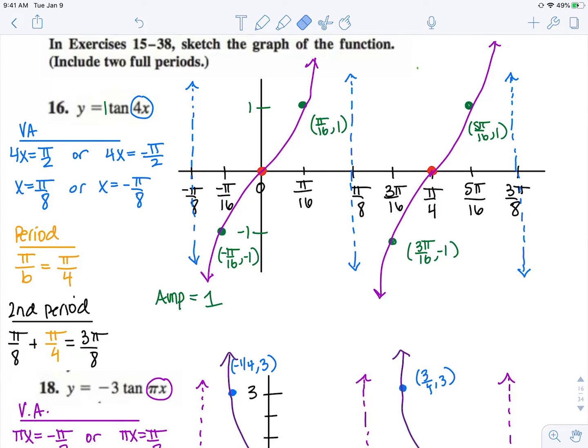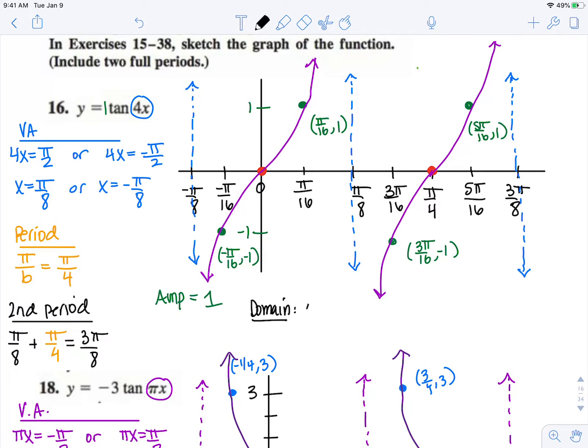Now that we know how to graph tangent and cotangent functions, let's look back at each graph and identify the domain and range. So when we're looking at domain, we can see that x can be any value except for one of their vertical asymptotes. So we'll define the domain by what x cannot equal.